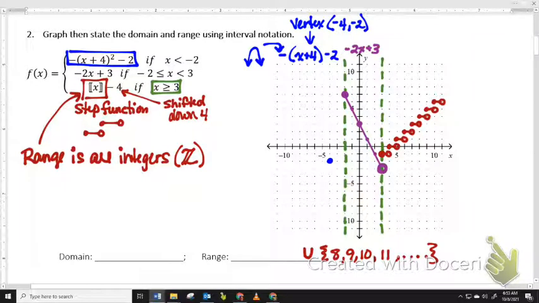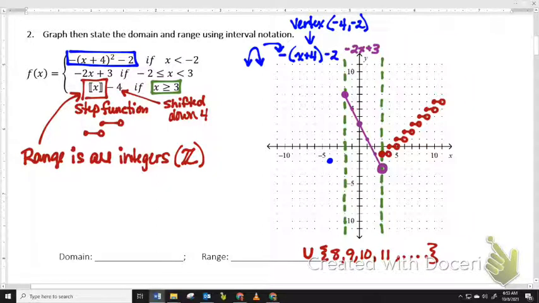I need to use what I know about the parent so that I don't have to do a whole table for this, right? Is it stretched or compressed at all? No. So from the vertex, if you think about the parent function, as we move to the left and to the right, as we change in the x direction, if I move 1 to the right, I take that and do what to it? Go up 1, because we're going to take it and square it. Y = x squared is my parent function. So I would go right 1 and up 1, left 1 and up 1.